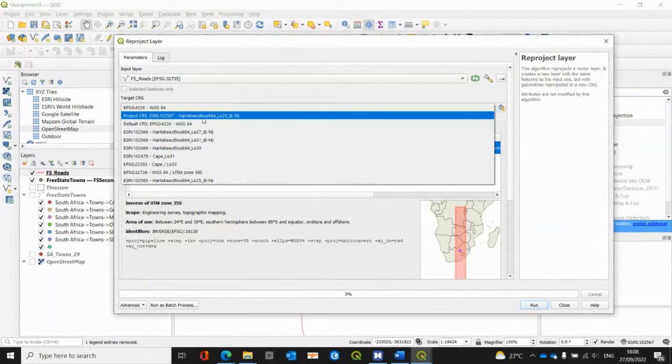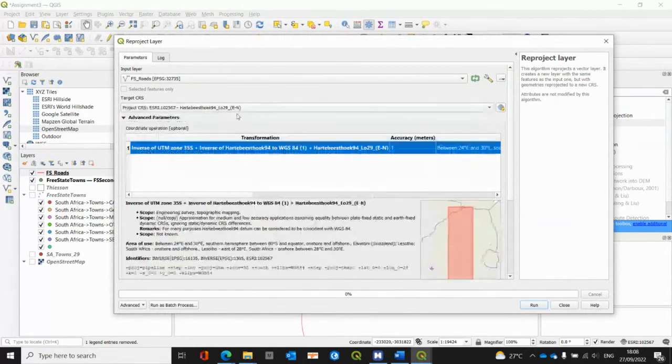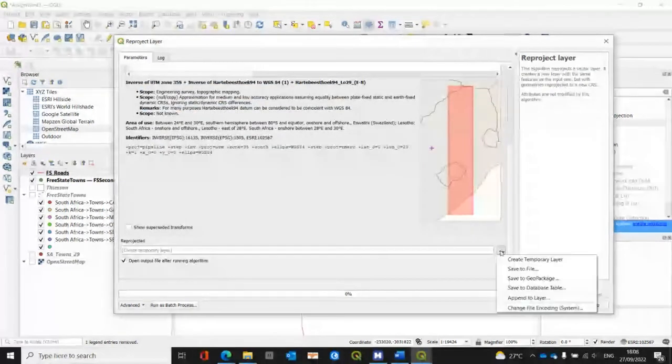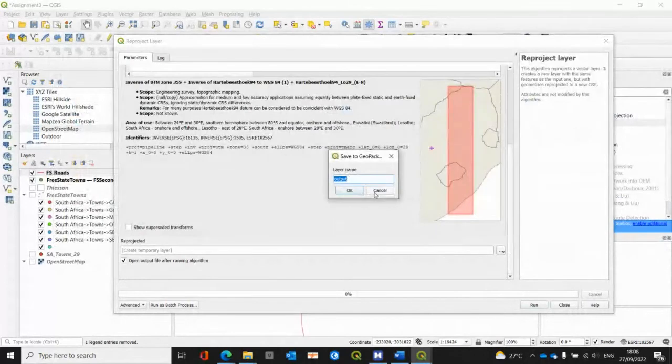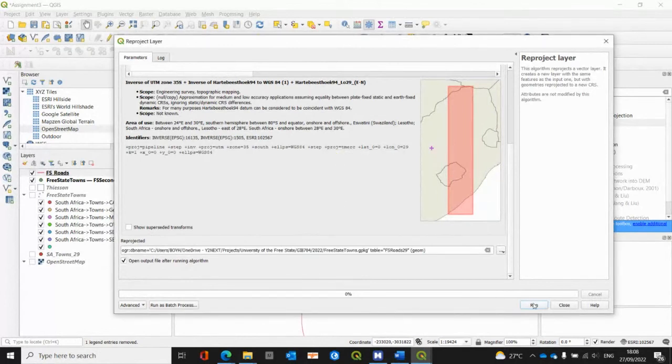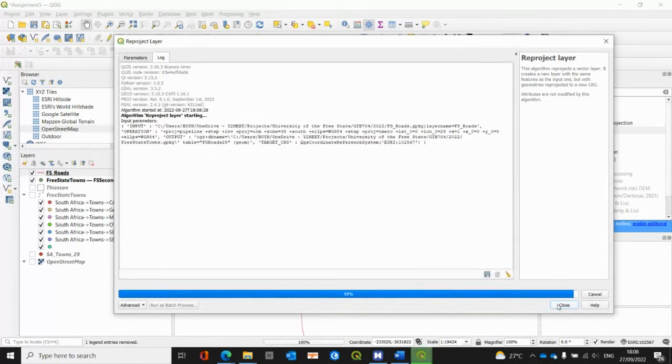Here's the one, Hartebeespoort 94, the 29 one. I'm going to save it to my GeoPackage. I call it FS roads, and normally then I put on a 29 so that I know the projection is 29. Okay, and let's run it now. It's busy there, 99%.